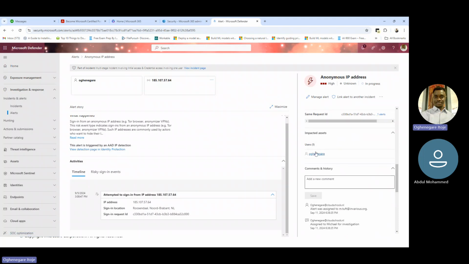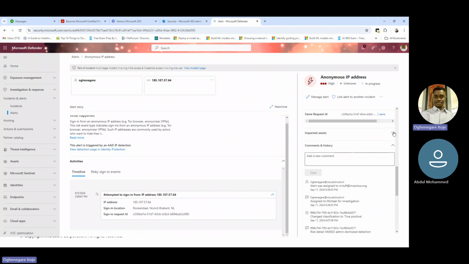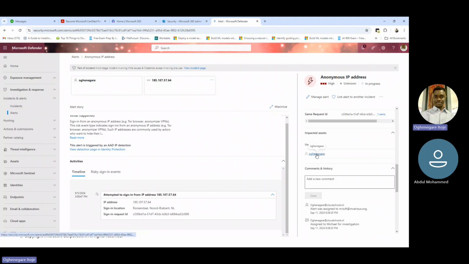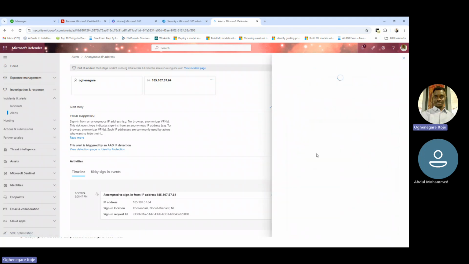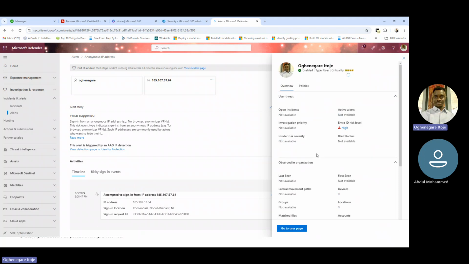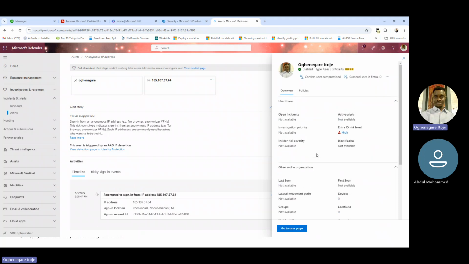Now, if you look at this entity, they are actually clickable, right? And every entity that isn't an alert is also expandable using the expand icon. So if I drop this down, I'm able to see the embedded item there. I'm also able to click this, and it will give me more details about the entities that are affected. The expand icon is on the right side of the entity card, and the entity in focus is indicated by a blue stripe on the left side of the entity card.